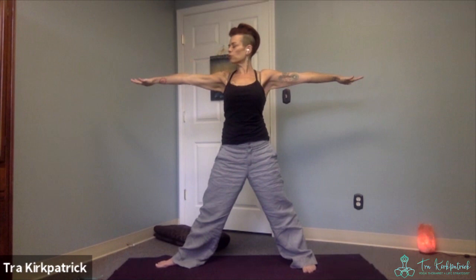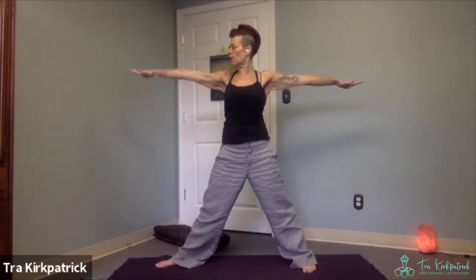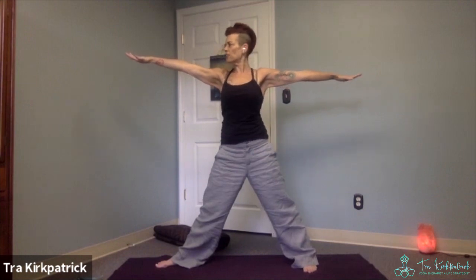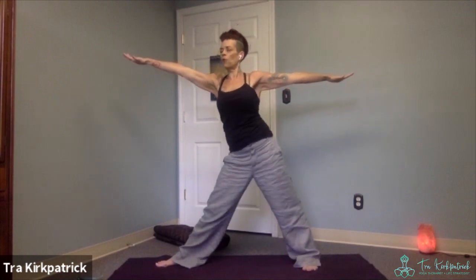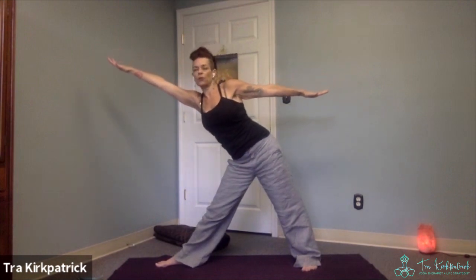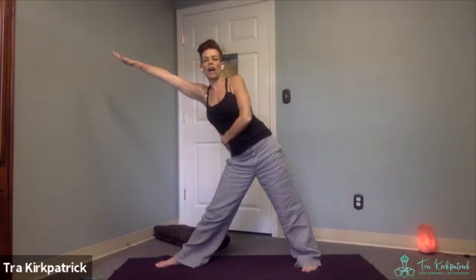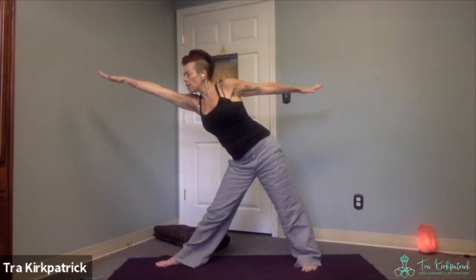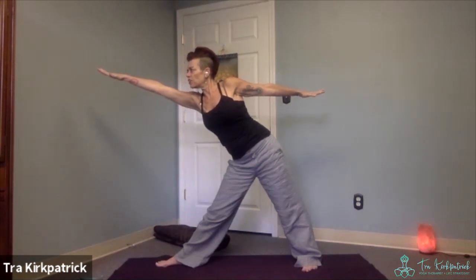Now, turn towards your front arm, your left arm, and lift that arm just a little higher than your shoulder. I would maybe like 1.5 inches. Press your right hip over to the right side and reach slightly up and out through your left fingers. Again, we don't want to collapse through that left side of your body. Maintain that outward gaze and let the ease of the breath deepen your experience within the shape.